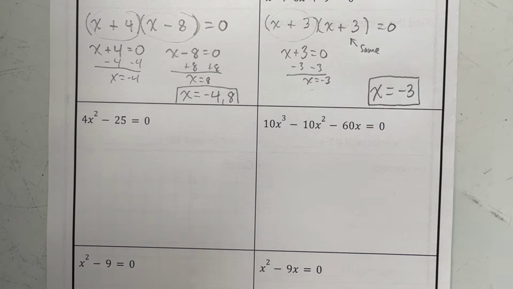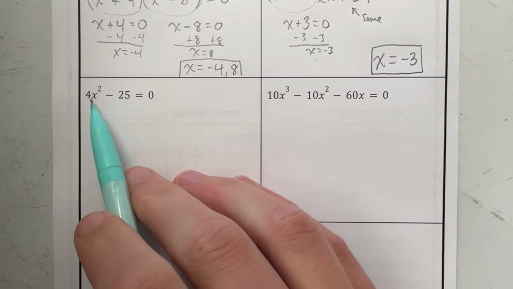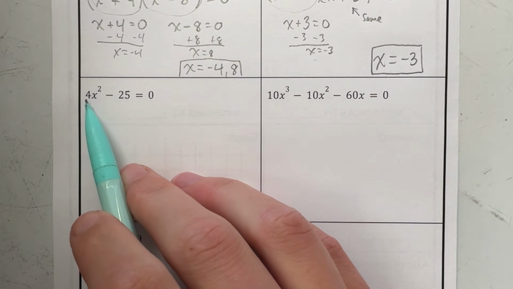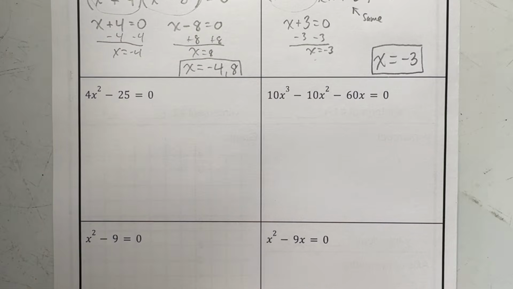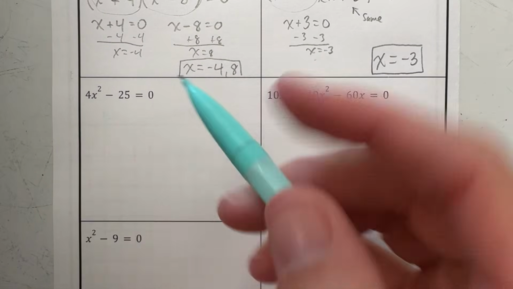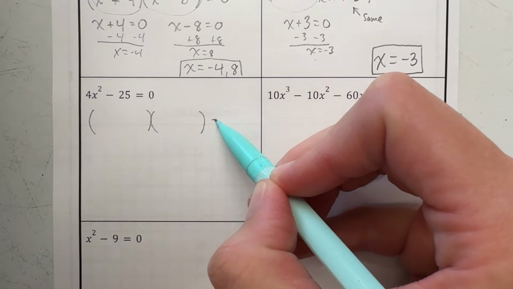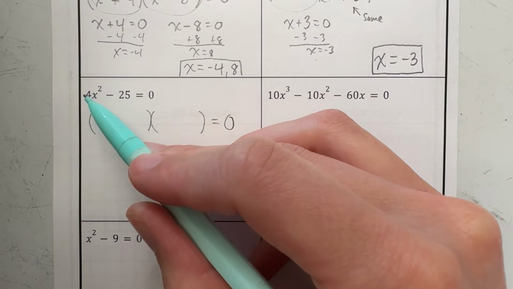Okay, over here, I'm going to ask myself first, is there a GCF? And so this has not just an x squared out front, it has a 4. So is there a number that multiplies to 4 and 25? Let's see, numbers that multiply to 4, 4. Okay, 4 doesn't multiply to 25. 2 doesn't multiply to 25. So no GCF here. I notice that this is that pattern where there's a difference of squares.